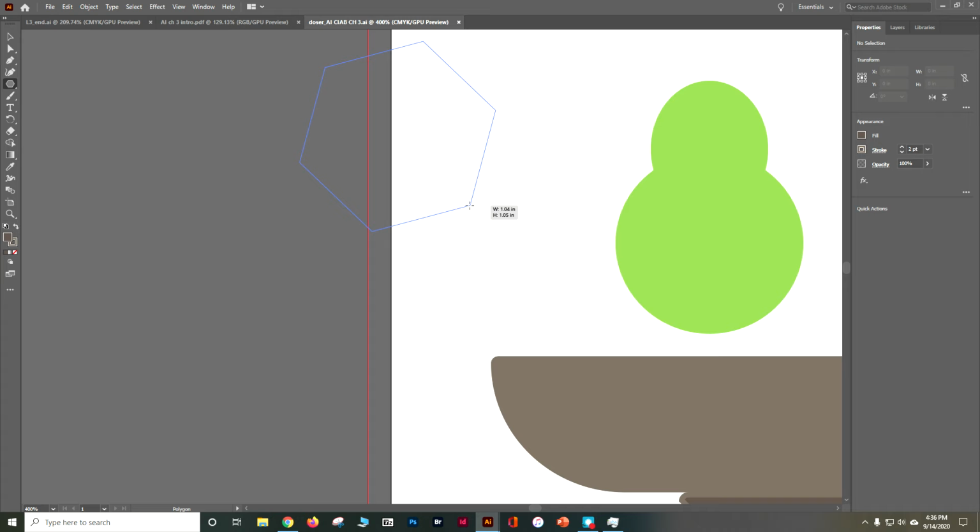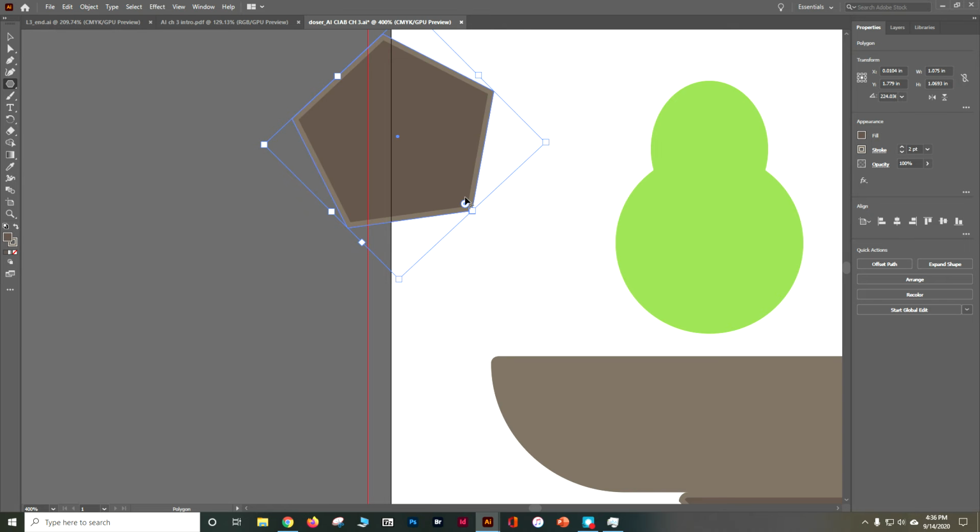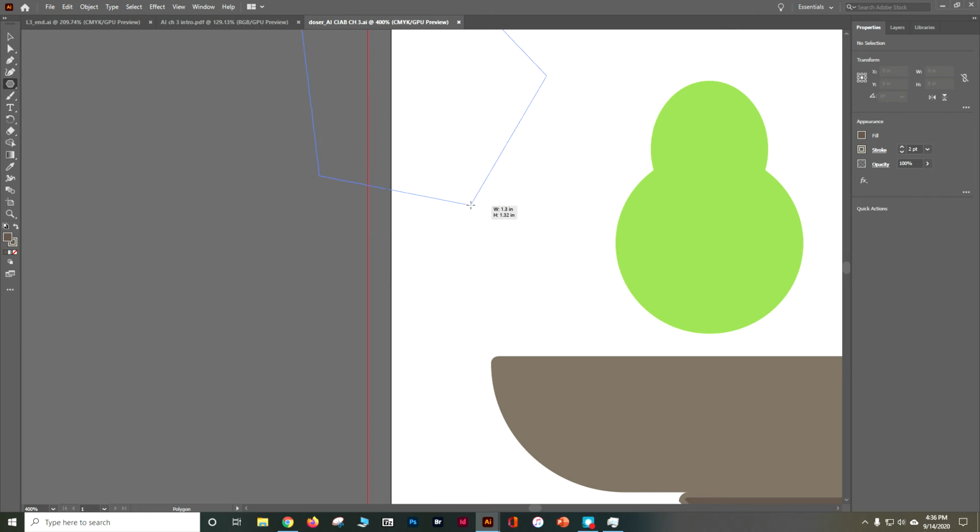Now I'm going to press that down arrow, and it's going to reduce the number of sides that we have on our polygon. So let's leave it at 5. Don't let go. Hit Shift, and it's going to straighten that out. And now we can let go. Oh, let's do it one more time. I let go too fast.